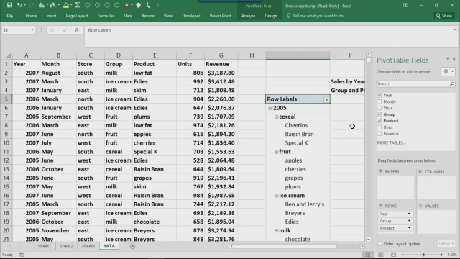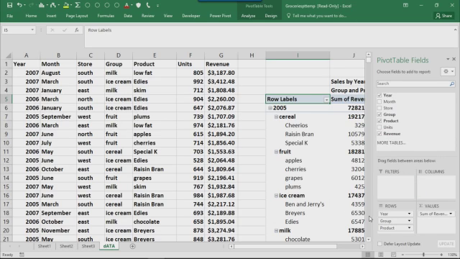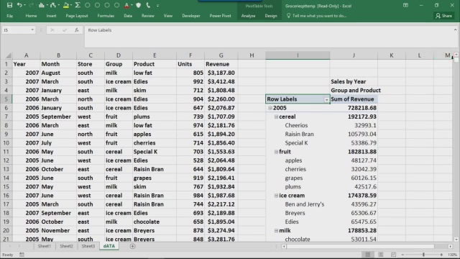And what do we want to calculate? Well, let's do just revenues. We don't need units, just revenues is fine. And that would tell us basically what we sold every year of every product group and of every product. Now, filters we'll get to later, and we'll get to columns later, but there is our pivot table. Now, if we look at this, what do these numbers mean? That is total cereal sales in 2005. Sorry, total sales in 2005. This is total cereal sales, and then we have the total of the cereals broken down by product.